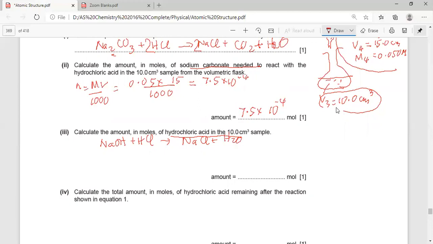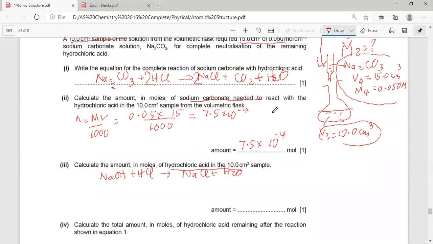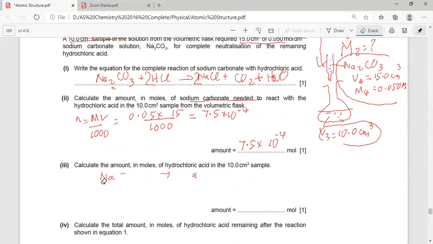So how many moles here? Sorry, not this one. What am I doing? On top here. I thought you were using NaOH. No, we're using a weak base now. So 1 mole is to 2 moles, you know, right? Now this is your sodium carbonate, the number of moles of sodium carbonate. Better write it here, otherwise I forget as well.